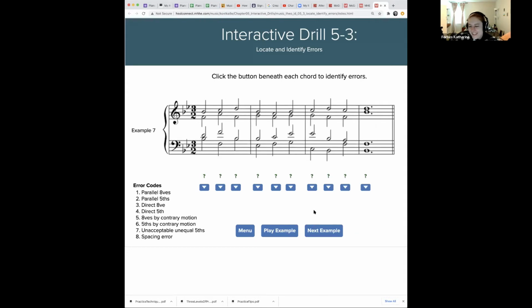All right, let's listen to this example. One more time. That was horrible. Mark where you think they are. There's one right there. I don't like that last chord at all. What's wrong with this one? It was obvious to hear. The parallel fifths. Parallel fifths.